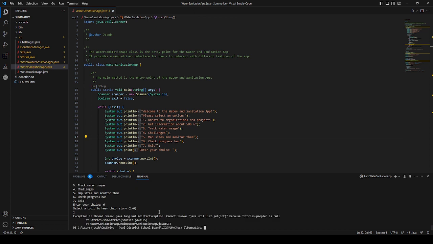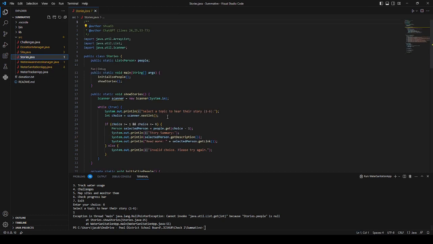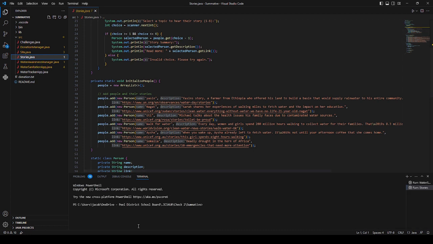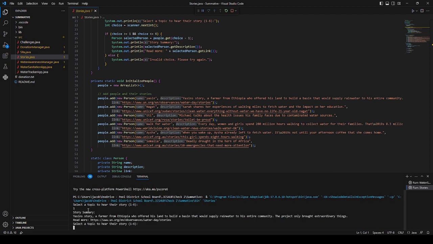If we click 1, at this point it does exit out of the code. If I do add, say for example, the first one is Yasin, unfortunately the code will loop itself, so I'm not going to be doing that at the moment. As you can see here, it just loops itself, and now we aren't able to get back, so I'd have to reset the code.